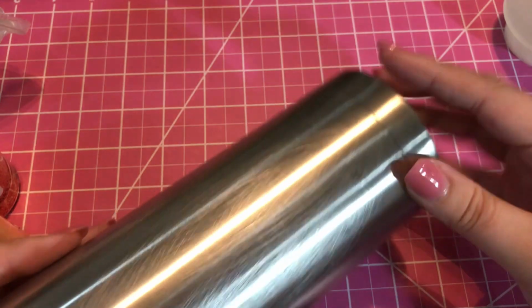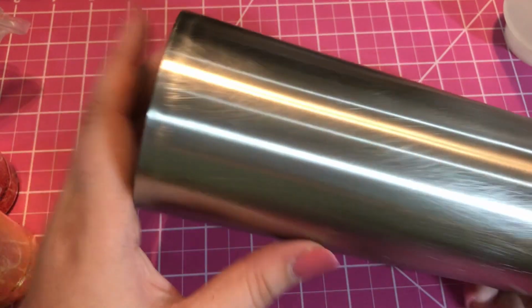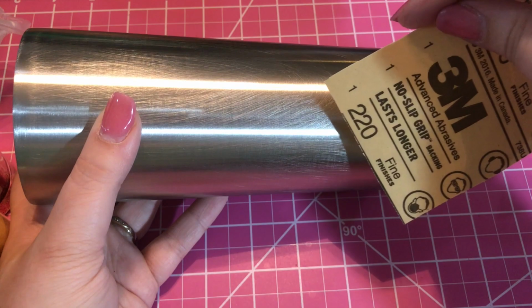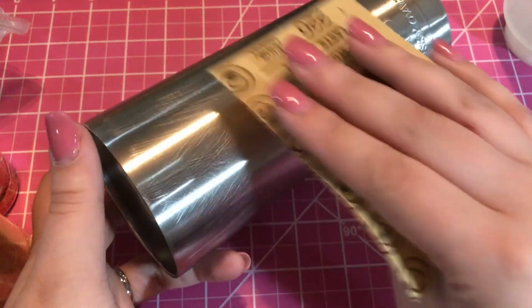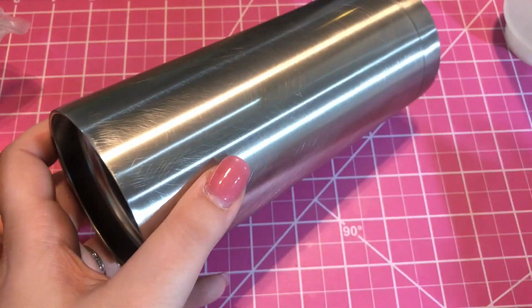To prep the tumbler, you will first need to tape off the bottom since we do not want to glitter that portion. Next, you will sand the tumbler. I use 3M 220 fine sandpaper. You'll use this sandpaper in an up and down motion and then in a circular motion as to score the tumbler. This will help the epoxy to adhere to the tumbler and make it a tight seal all around.